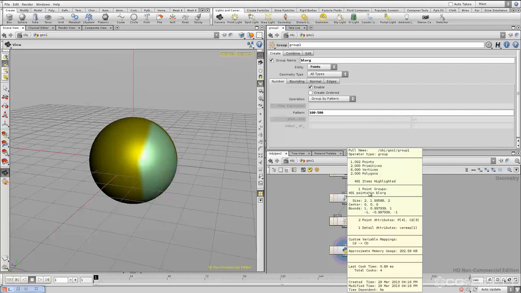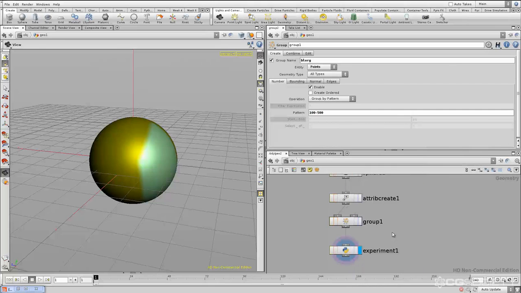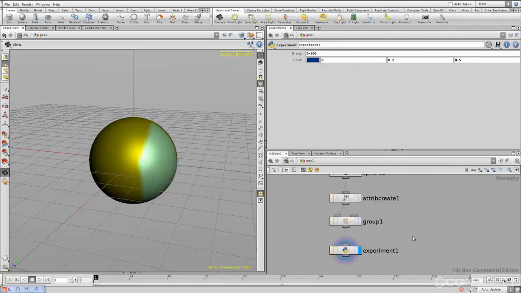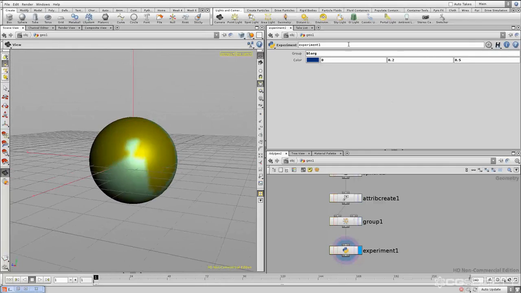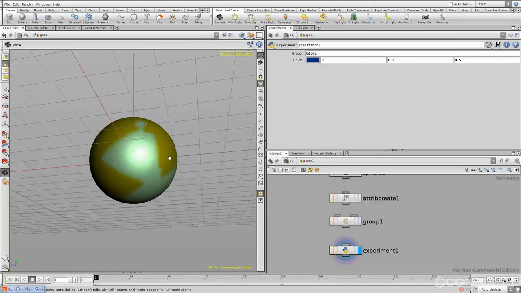So it's only those points in there, 400 points in blorg. So now if we were to go to experiment, we can make group blorg, and that actually works. So glob points will actually accept group names as a pattern.